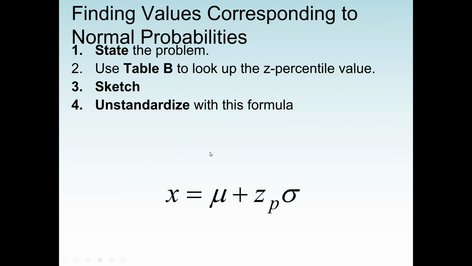Now, in this question, the probability will be given to us. We have to find the random variable x. So we are using the same formula. If I have z equal to x minus mean over standard deviation, if I do a formula transformation, remember, x minus mu over standard deviation is z. So z multiplied by standard deviation equals x minus mu. Now, if I take the x to the left side, then I'll get x equal to mu plus z multiplied by the standard deviation. So that's where we have this formula from. The formula was derived from z equal to x minus mu over standard deviation.